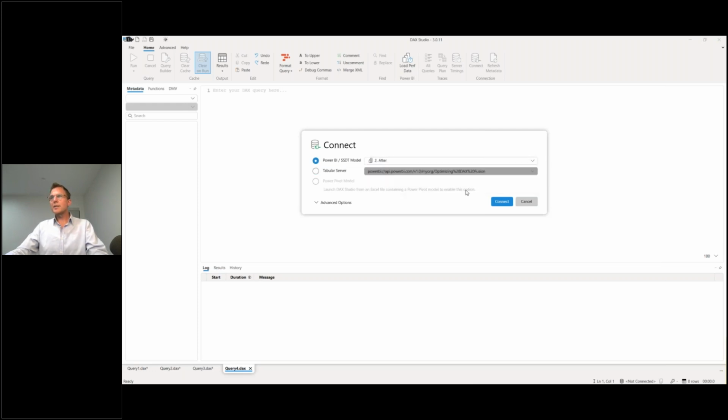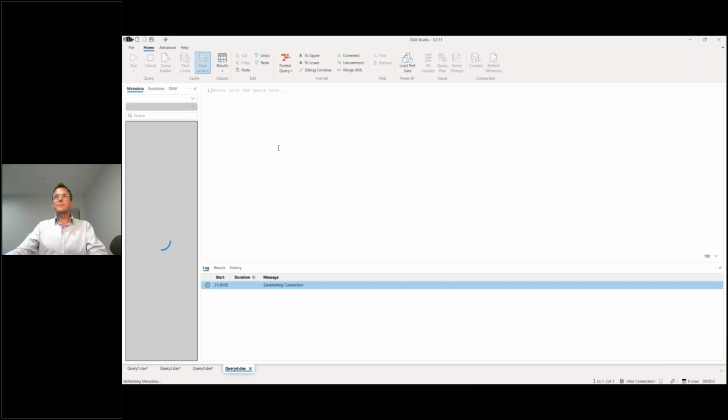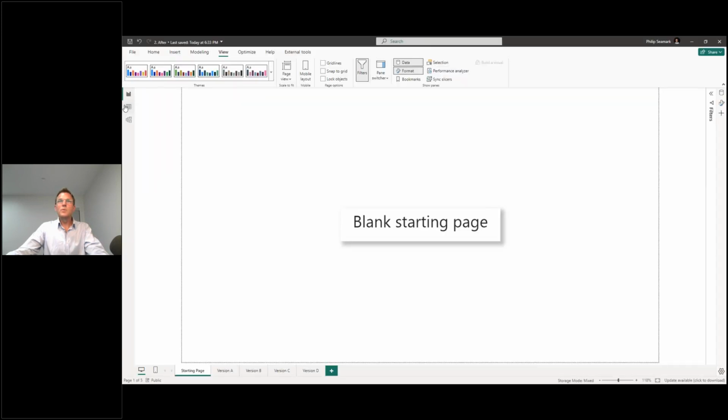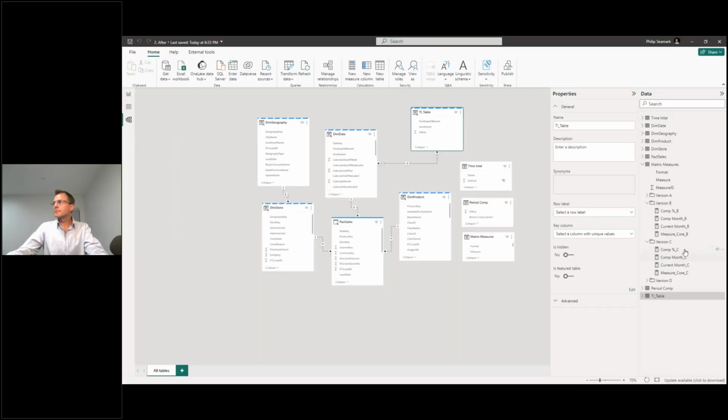I'm going to share this code afterwards, because there's a bit to follow here. Copy and paste. Nope, it's doing that funny thing that I've seen before, where the paste doesn't quite work. Let's have a look at the model first. So in the after, version B is what we're up to now.